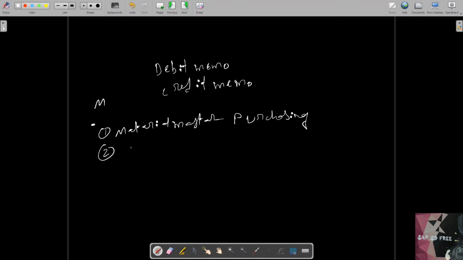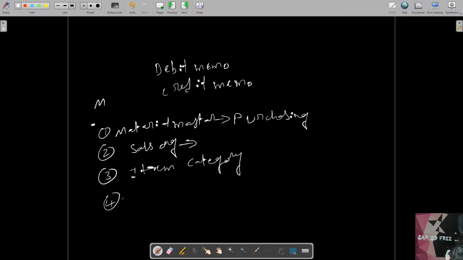Then you could have seen it in the enterprise structure, in the sales org view. Whenever you define your sales organization, there you have the automatic PO checkbox. Then the third one is here, the item category. And again, there's something that we didn't see, but you can see it. It will be there in your vendor master. So these are all the four places where you can have an automatic PO.